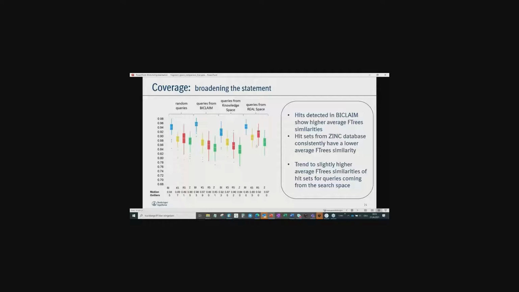And if you look now at the average similarity of the hits from the real space, they are higher than for the other queries. But this is only a slight trend. Here you see it also for the BI claim space. Here the similarities are slightly higher than for the other query sets.